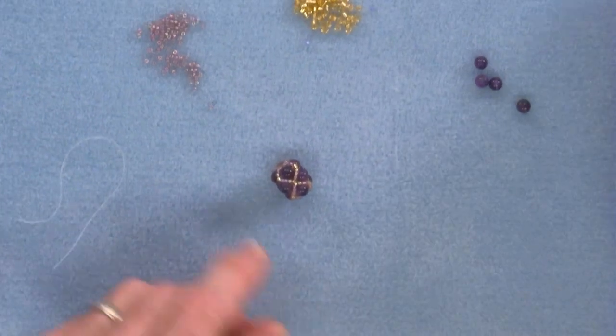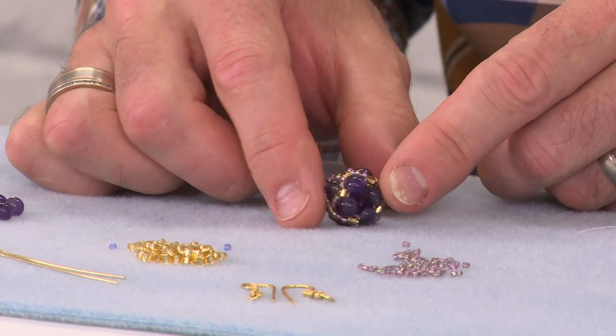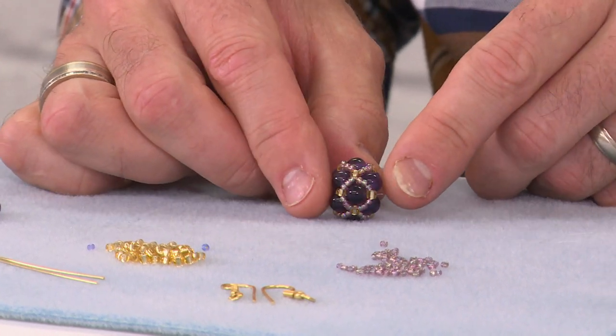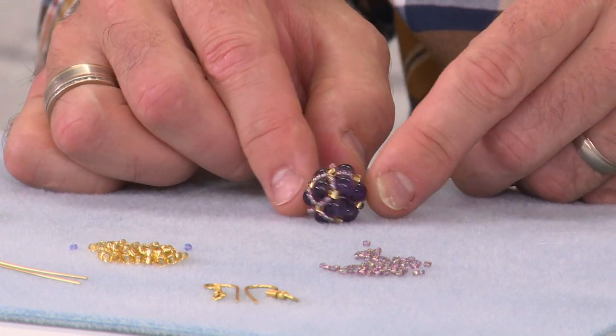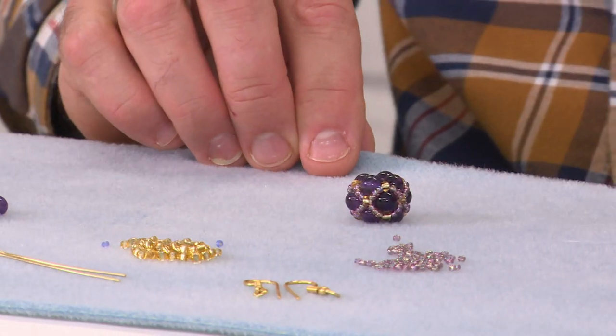So we have our little beaded bead all ready to be turned into an earring. You can see we've got the amazing little zigzag pattern on the roller. It's like a little wheel. And then we have the top and the bottom empty to construct our earring. So this is all about experimenting, actually.